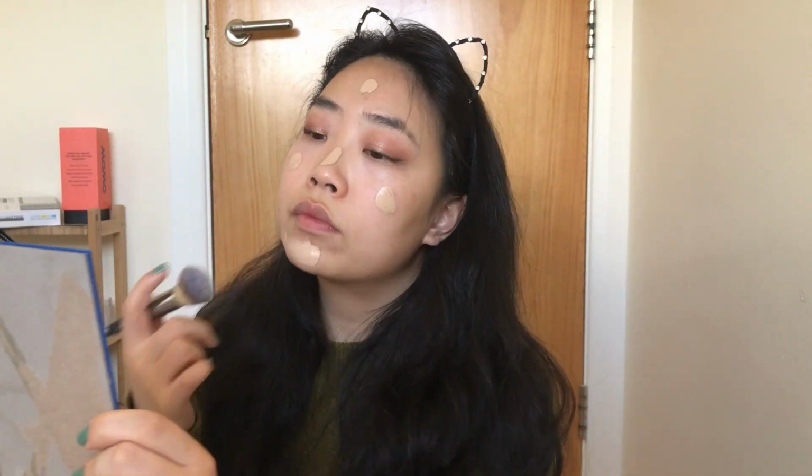The foundation I'm using is the Ciate London Extraordinary Foundation because it's got really excellent coverage, but it's not drying at all and doesn't look cakey. Taylor Swift's skin looked flawless on the night, so I'm going with a full coverage foundation.